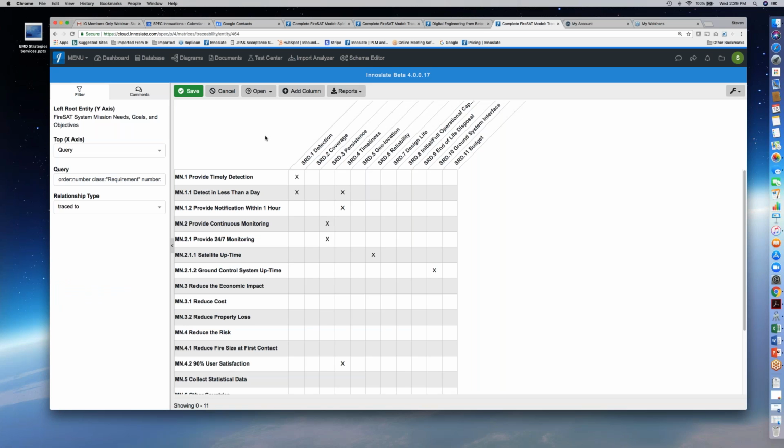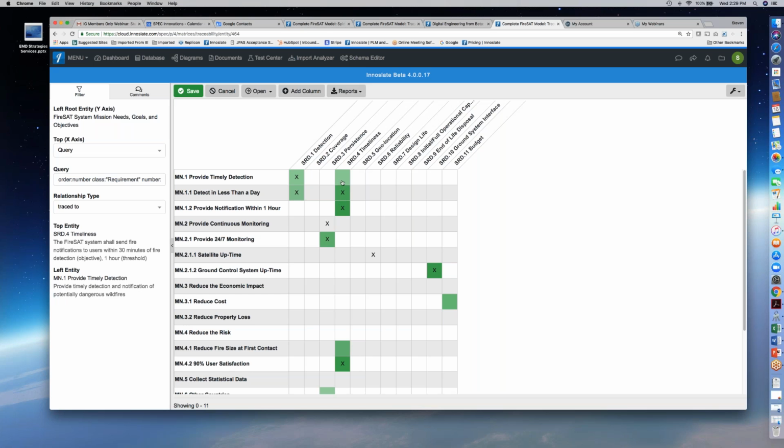But that's still pretty manual. That's why we have the new traceability assistant. The traceability assistant tells me where it sees there should be connections, and there are different levels of those connections. Here the lighter green says it's probably a little less probable to be a correct one. By the way, one of the things you're going to find very often is that you'll see things that should be connected but aren't, and that may be because there's not enough of a description field in there for it to have the information to make those connections. So it's not able to read that.